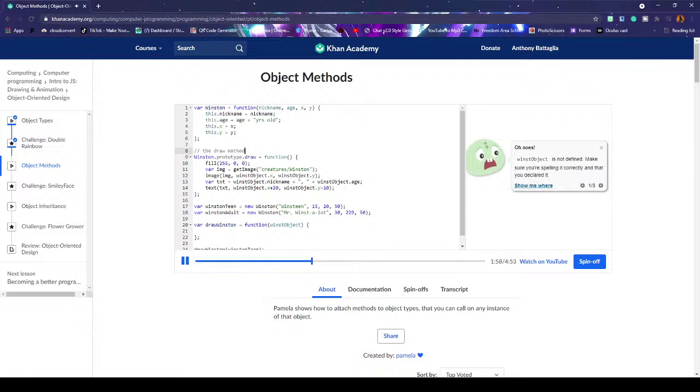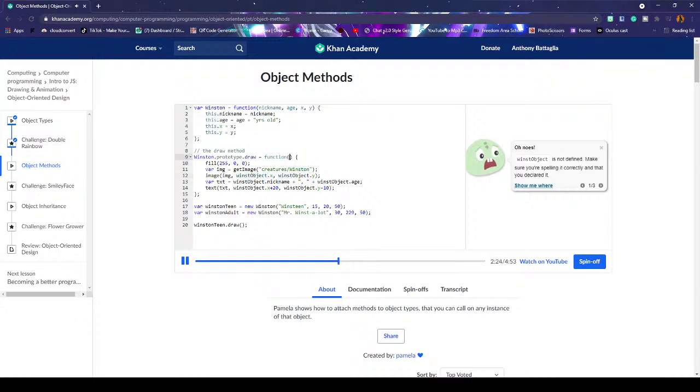Okay, so now we'll delete this and we delete this, and now we're going to see, can we call draw? WinstonTeen.draw. Okay, we have an error. It says WinstonObject is not defined. Before we were passing this argument into drawWinston, which was the Winston object, but now we're not passing it anymore.